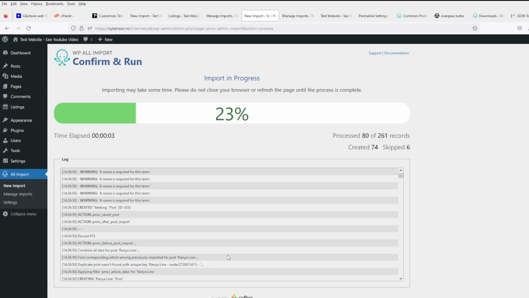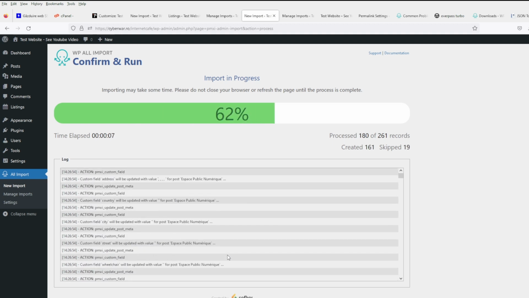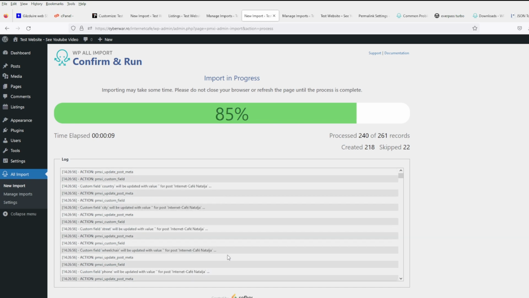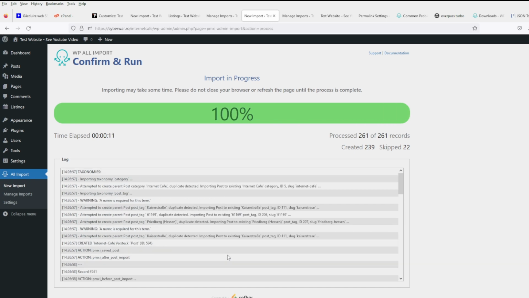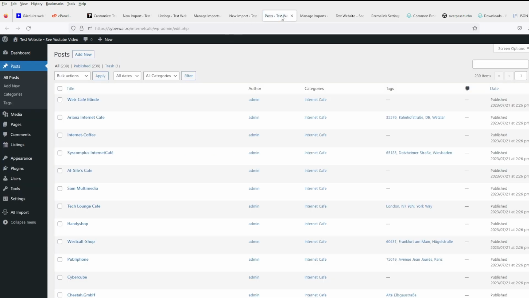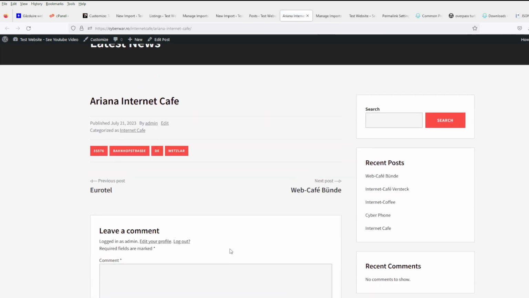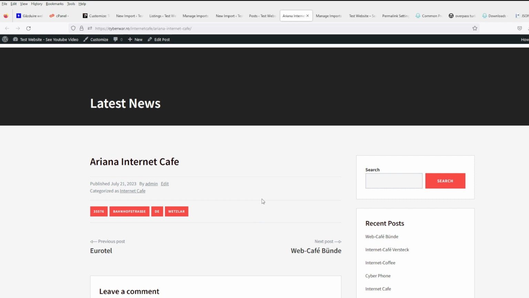And again it processes 261. It's not empty. Yeah, it shouldn't. I don't get it. Okay, so now you're saying where's all the data here?